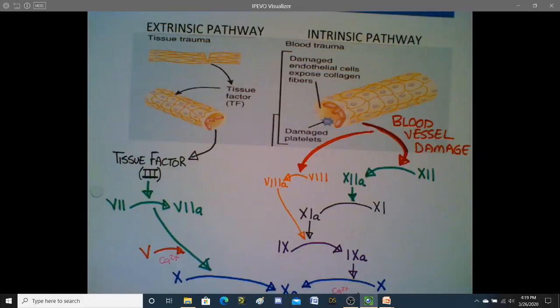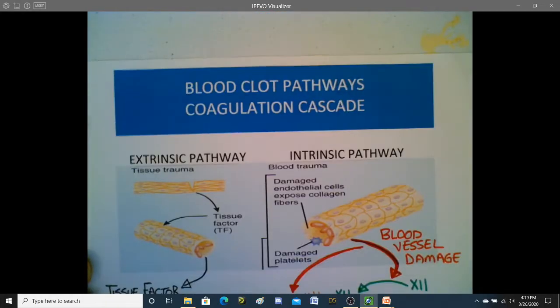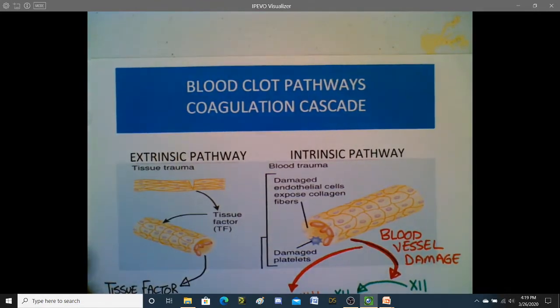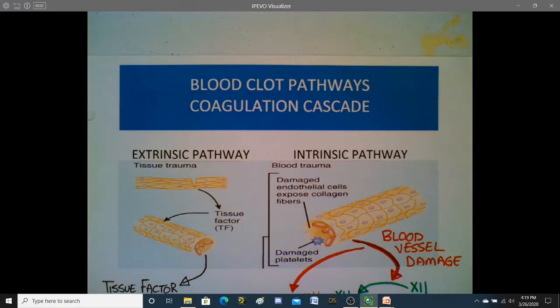All right. So here is Handout 19H. And if you look at this, I've got these side by side. We have a side-by-side pathway cascade. So I even wrote that this is a coagulation cascade. And this cascade is going to help clot blood. So we can do this a couple of different ways.